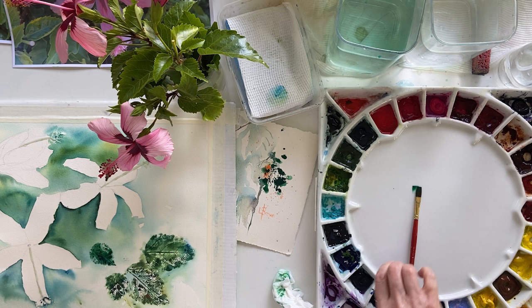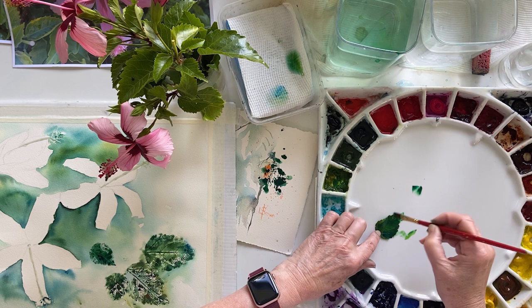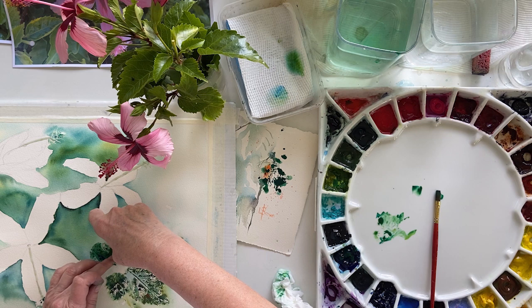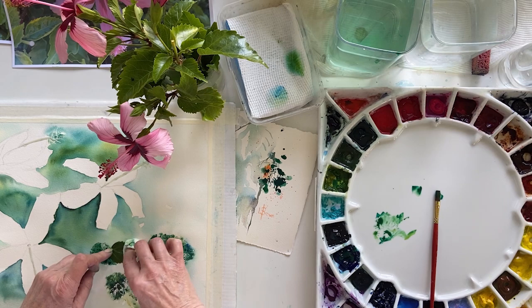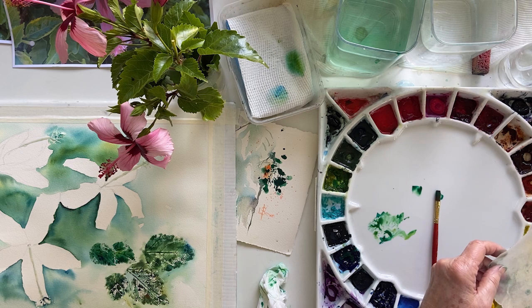So when you paint and you look after something is dried, and you look at what you've got, sometimes you have to make an adjustment to what you first thought you might be doing. So for me, that is just adding a wee bit more paint here, trying to see how I'm going to incorporate these leaves. I had a really small one here somewhere. Not sure what's happened to him. Oh, there he is.